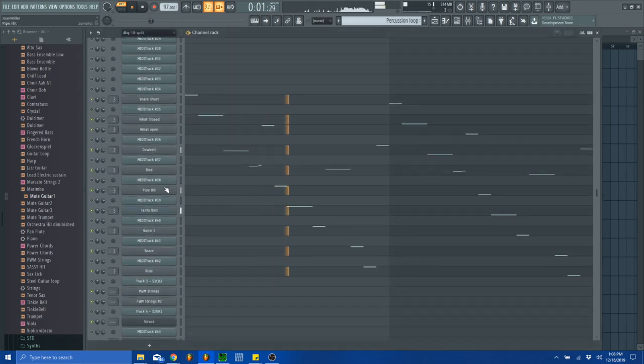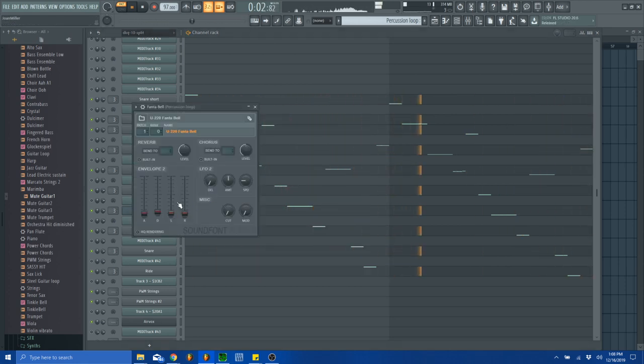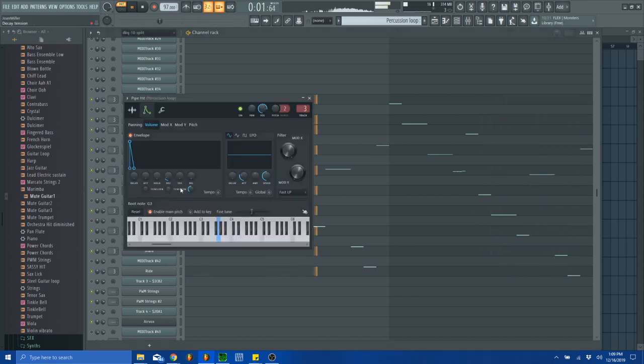I think that pipe hit doesn't last, or something doesn't last as long as I need it to. I think it's that Phantom Bell needs to decay for longer. Yeah. And the pipe hit needs to stay for a little longer.